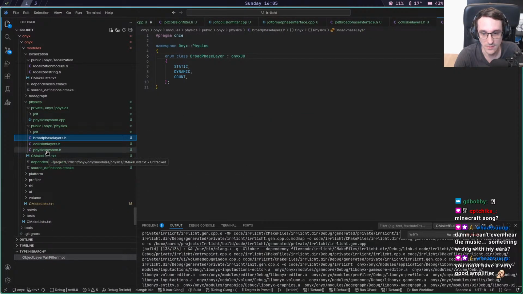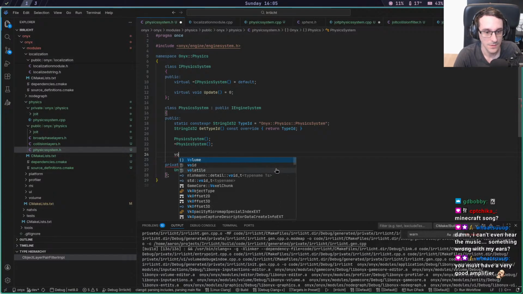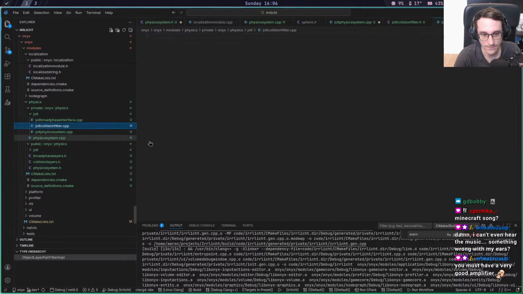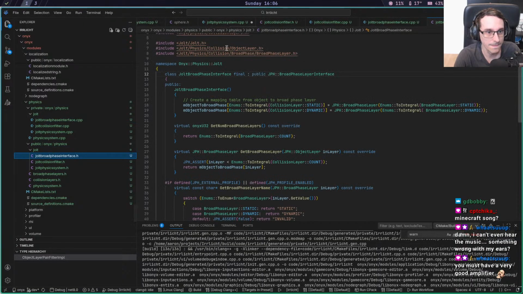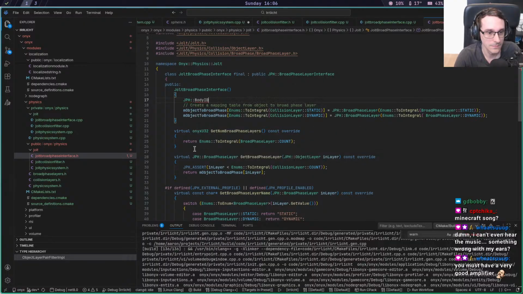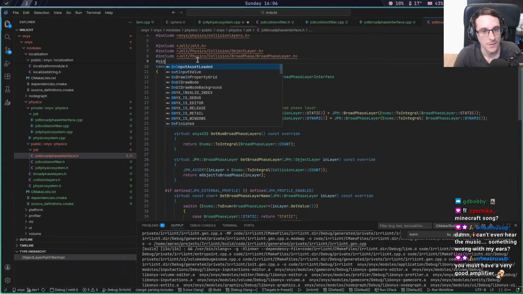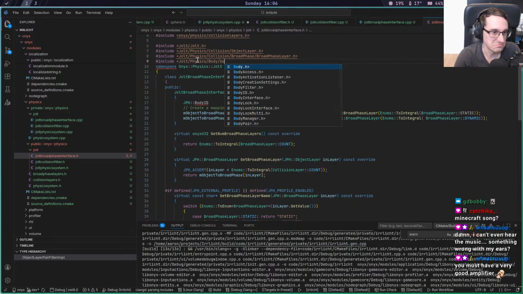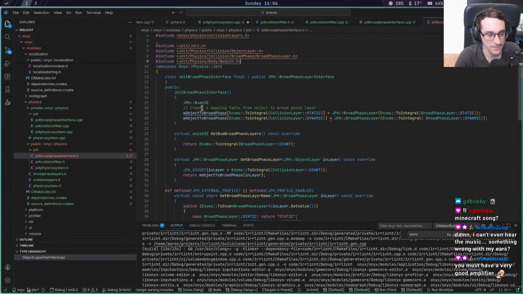And what I do is in the physics system, I do a body ID, whatever body ID is. I guess we could find out by going to one of those. Include Jolt physics body ID.h.